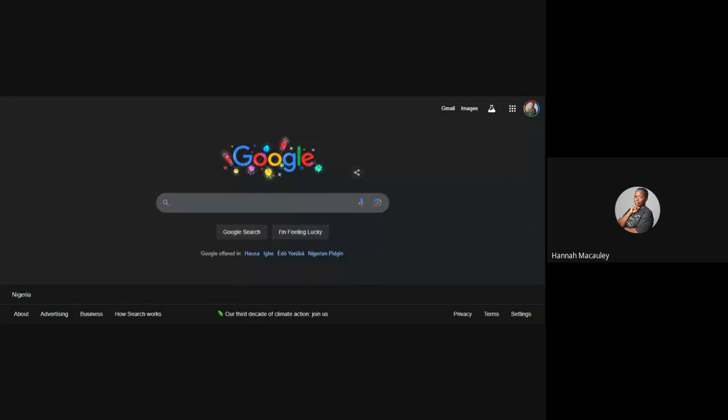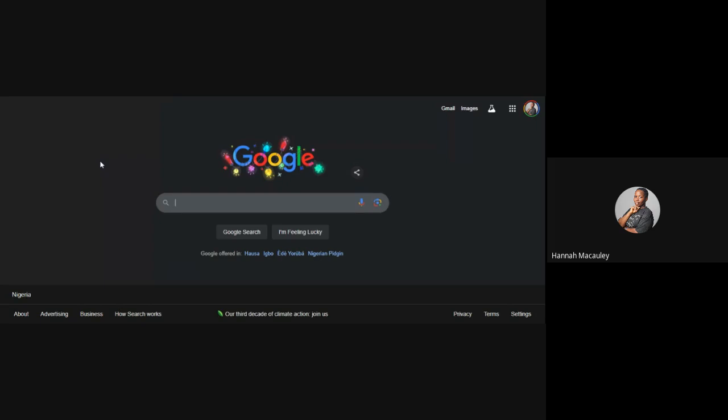So you see this place here. If you hover on it, you will see Google Apps. And the best way to navigate all these tools is to just type into your search engine, whether it's from your phone or your laptop, your device of any kind. I would like you to do it while I'm doing it. Type in google.com, and this is what you should see.